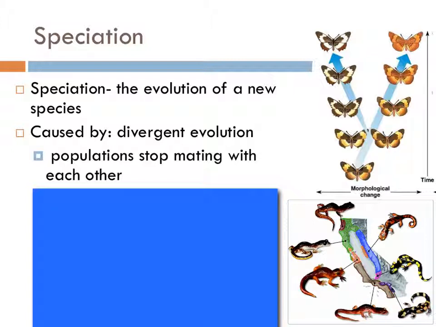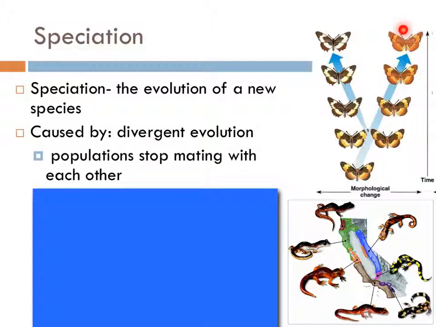If they can and do mate with each other in the wild, then they would be the same species, but if they don't mate with each other, they would be a different species. And we see examples of that over here, like in this butterfly. Right, it starts out like this, and then this group kind of goes this way, this group kind of goes this way. Right? They're the same at this point, but they're doing their own thing, and now these guys are going to be very, very different. And if this butterfly is looking for something that looks like it, it's probably not going to mate with this orange and red butterfly, because it's not going to think that this is an attractive mate. So then they would be considered a new species.